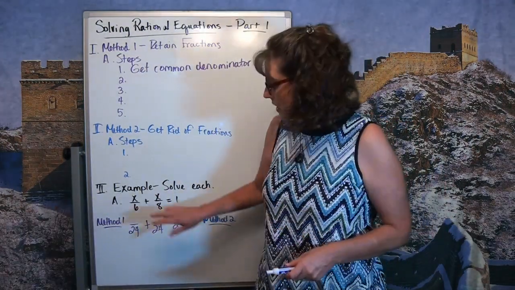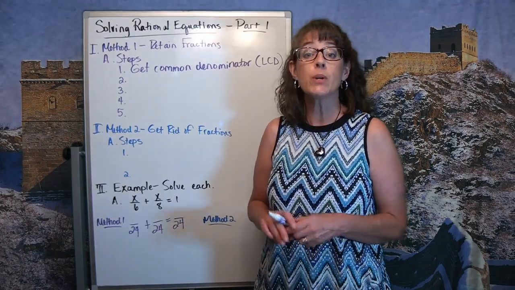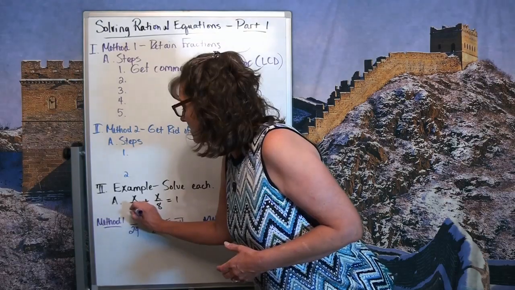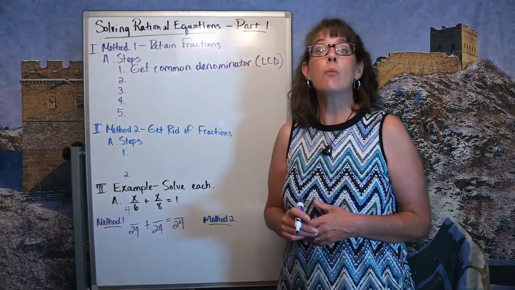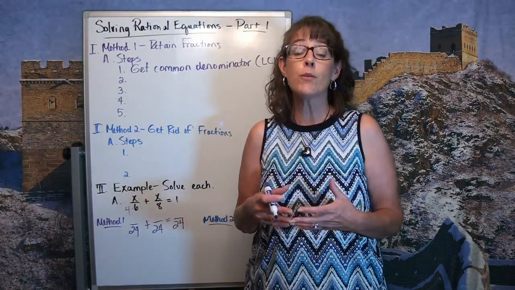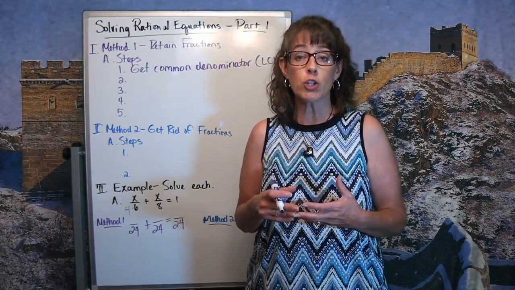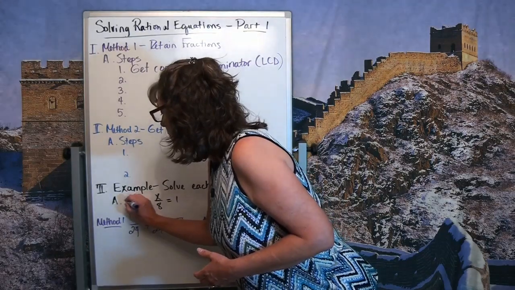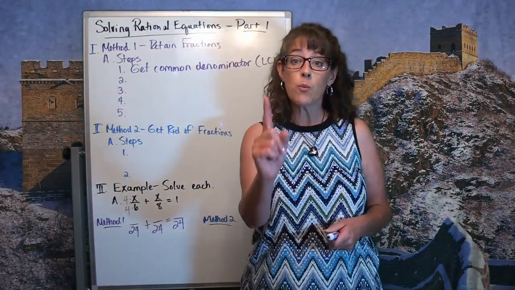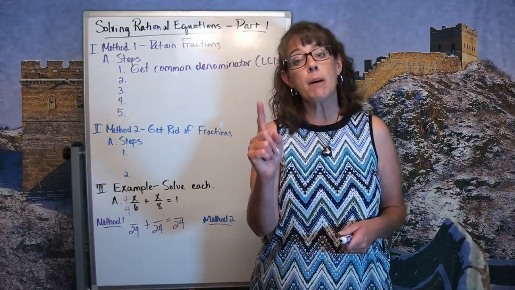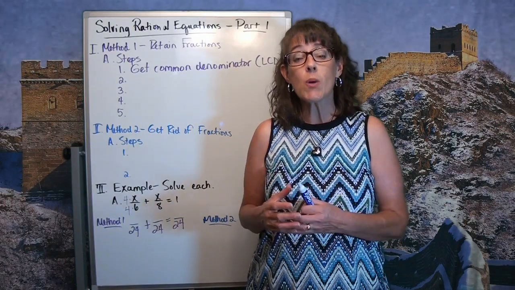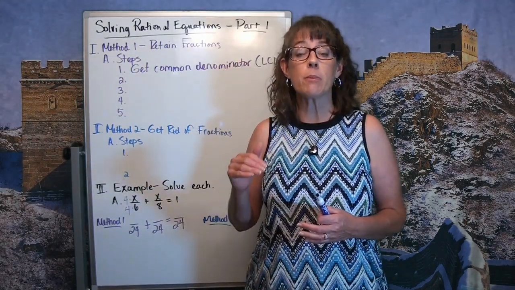Now let's think about this. In order to convert this to 24ths, if it was a basic fraction, we would say, well, that means we're going to multiply that 6 by 4. And we said that what we do on a denominator, we have to do on a numerator because we don't want to change the value of the fraction. We only want to change what it looks like. So remember, that's why we multiply numerator and denominator by the very same number, because 4 over 4 is a 1. And when you multiply by 1, do you change value? No, not at all. So that's why you multiply on the numerator and denominator by the very same number.